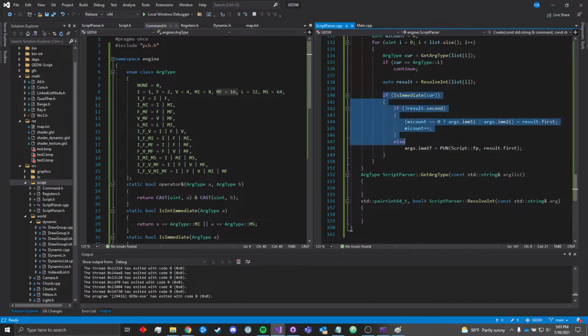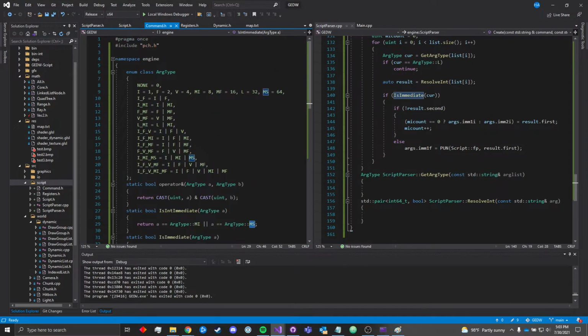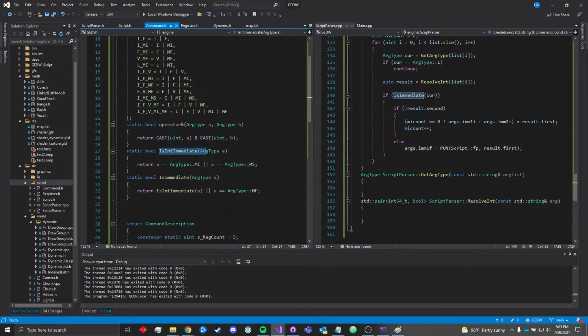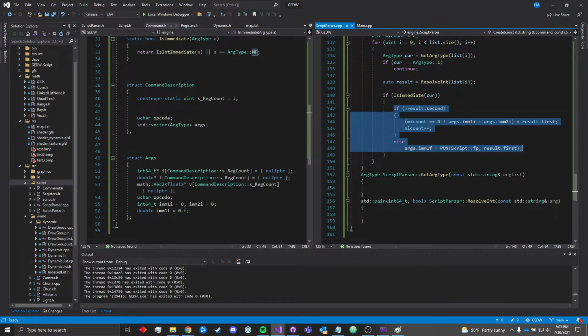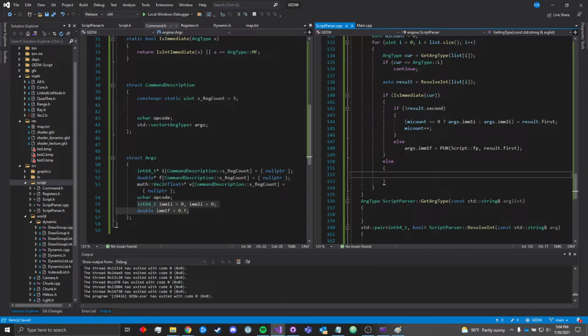So this is just the case where the current type is an immediate type, which we have this function here. So if it's an int immediate or a string immediate, which is why I said string immediates are basically just int immediates, if it's one of those two or a float immediate, then we set the immediate fields in this arg structure. Otherwise, it's going to be a register. The current argument is some register.